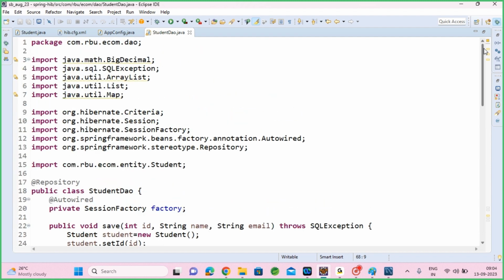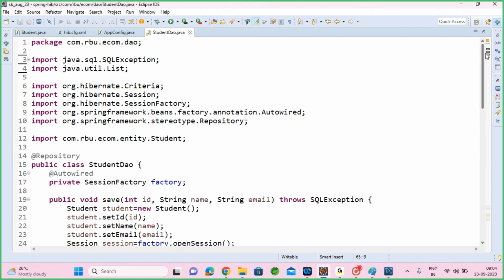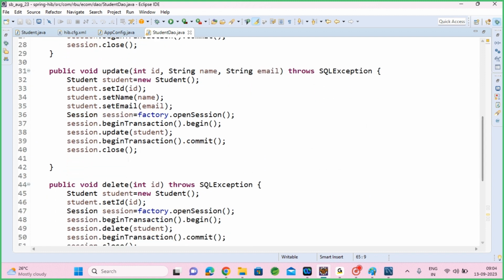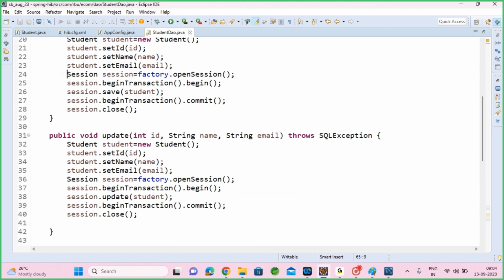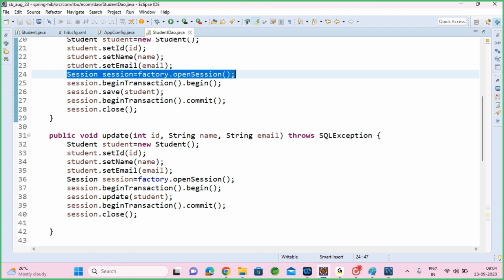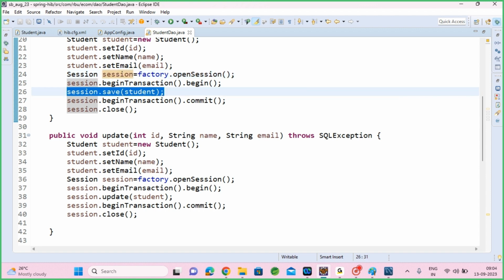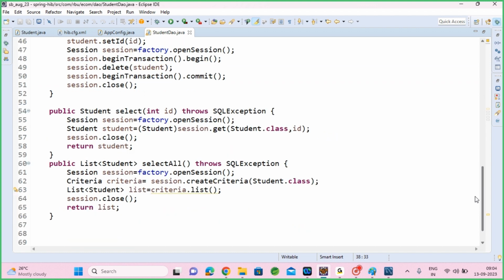What you should do here, just you should know how to do the save operation or update operation. Nothing much, right? Logically, simple session dot save does your save operation. Session dot update, update operation.